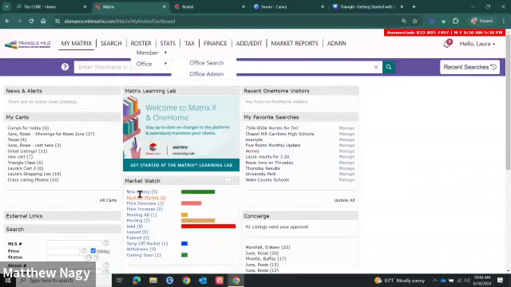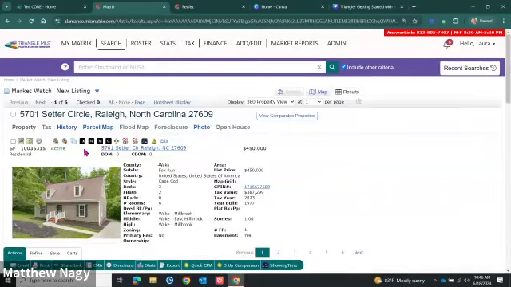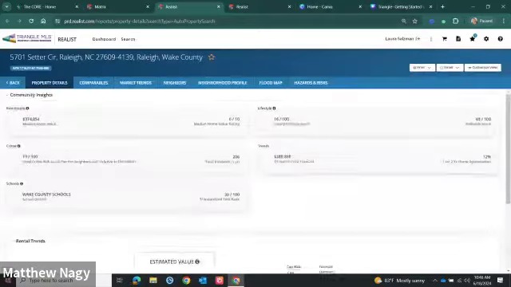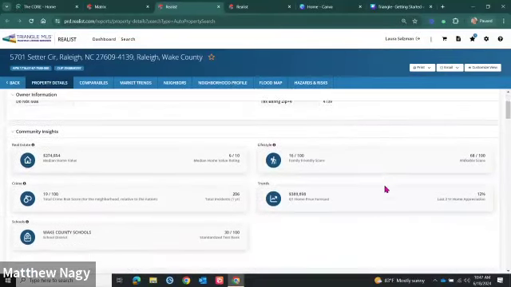The other way to get to Realist is if you're on a listing. We're just going to this new listing here, and we have this little tax button. I'm from Texas, so of course I always think this is Texas. But if you hit the little tax button, it's going to take you to Realist. It's going to bypass the dashboard and take you directly to the listing page for that property. A couple of things while we're on here that I like to point out.